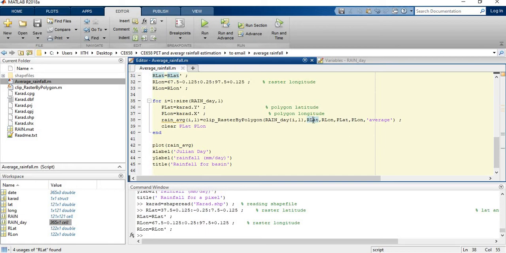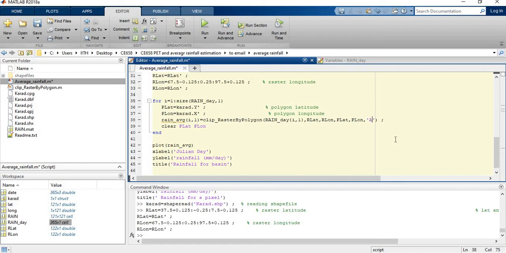But remember, it's not the center value of that pixel, it's a corner value. Similarly, give the longitude for that data, and then the latitude and longitude of that polygon, that is my shapefile.